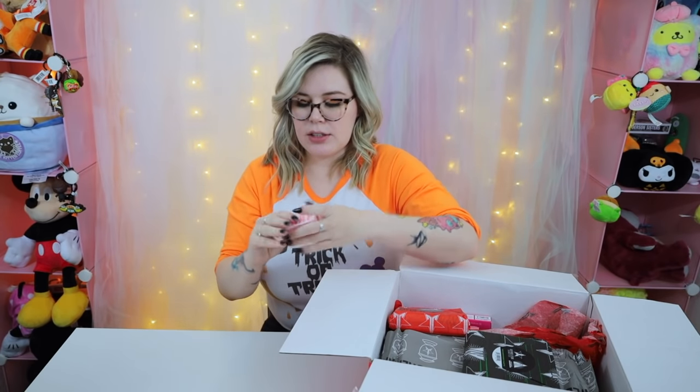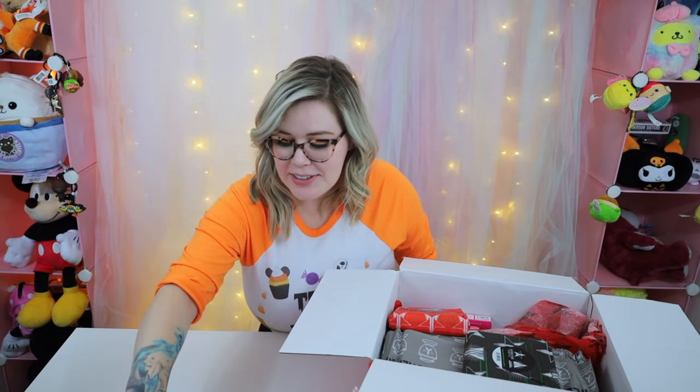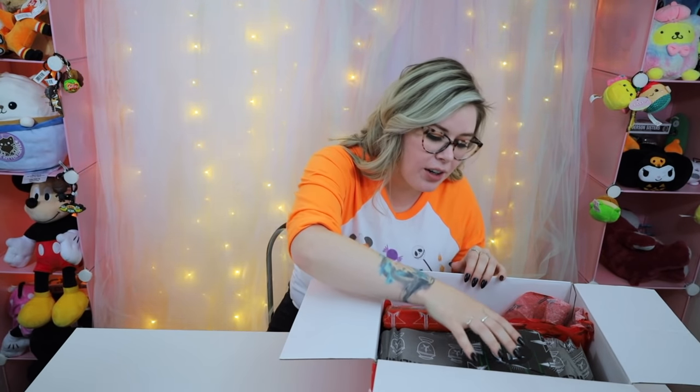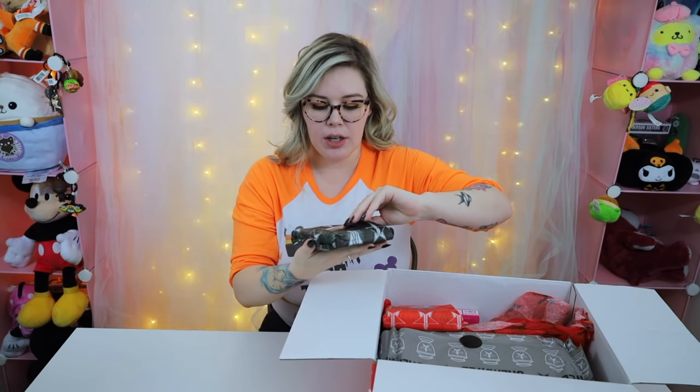I will say the products in this one are much better. I got his Halloween mystery box like two years ago and that one was a bit of a disappointment — it felt like they pushed really strange colors that are hard to make work with most looks, like a mint green highlighter, an orange lipstick, and a purple lipstick. I go into mystery boxes knowing companies use them to push product they can't sell, but this one is looking much better.